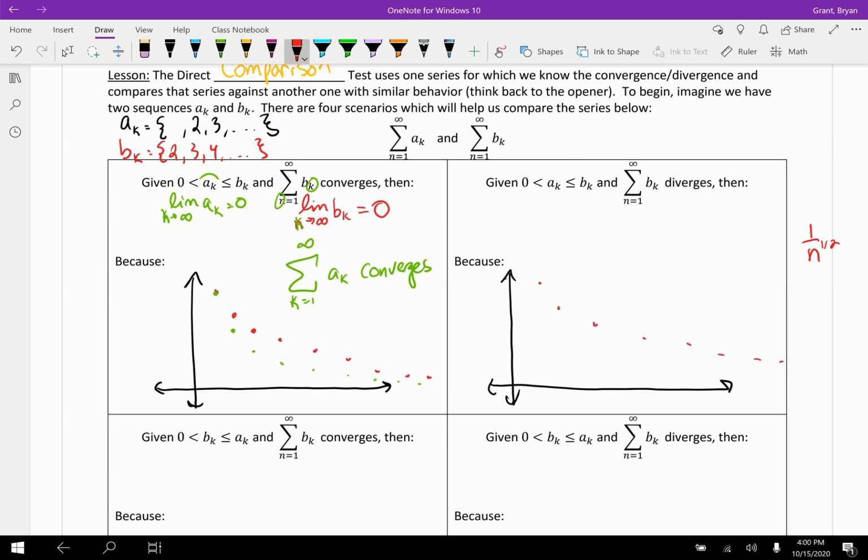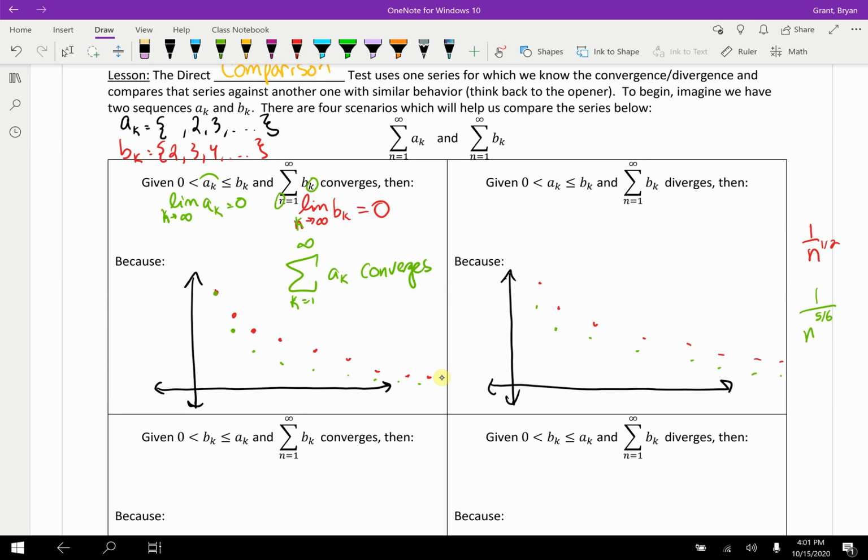But then the question is, what do we know about a sub k? Well, a sub k is certainly still below b sub k, which means that these are smaller numbers, and if you add up smaller numbers, they could still converge. But what if we had n to the 1/2 power, and then we got a little bigger than that, so the fraction became smaller, and I said that this one is n to the 5/6. 5/6 is bigger than 1/2, and when the bottom of a fraction is bigger, it makes a smaller number. So there are 2 possible sequences here. Okay, does n to the 5/6 converge when you do a sum? Well, no, because it's a p series with p still less than or equal to 1.